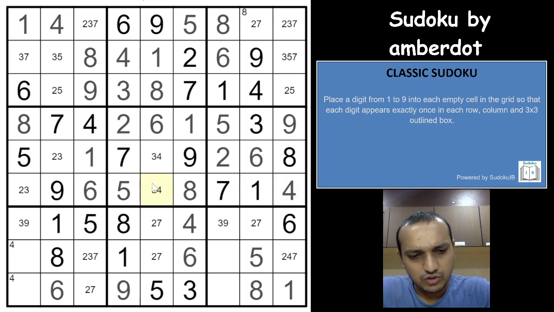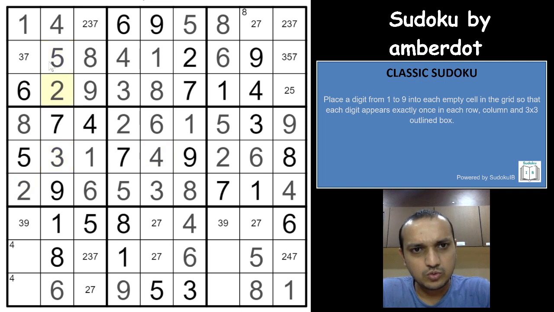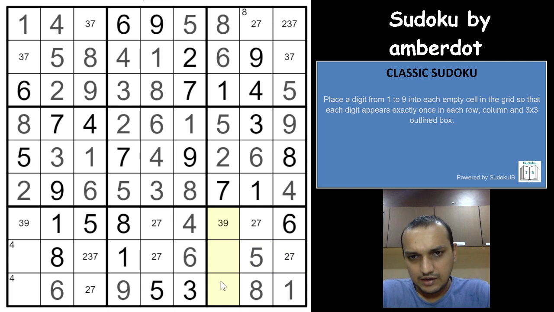Sorry, this 4 gives you a 3 here, a 4 here. That gives you a 2 and a 3 here. That gives you 5 and a 2 here. Okay. Removes 5 from this cell. That gives you a 5 here. 2 and 3 and 7. Removes 4 from this cell. 2, 7. So 3, 9 and 4. 4 would have to be in one of these two cells. 3 and 9. So this cell would have to be a 4.